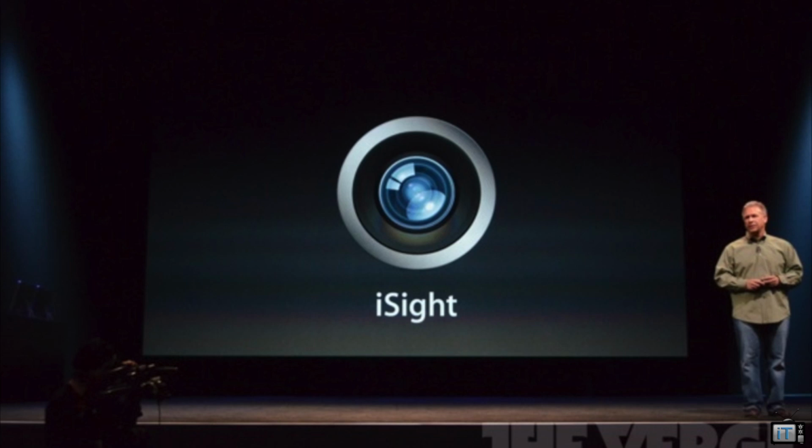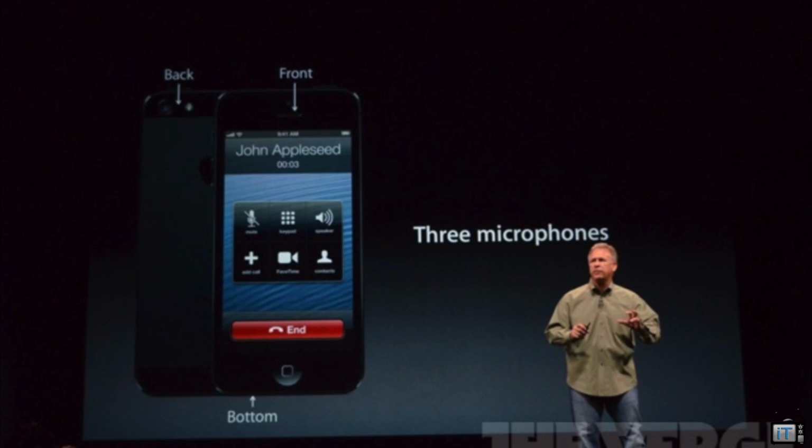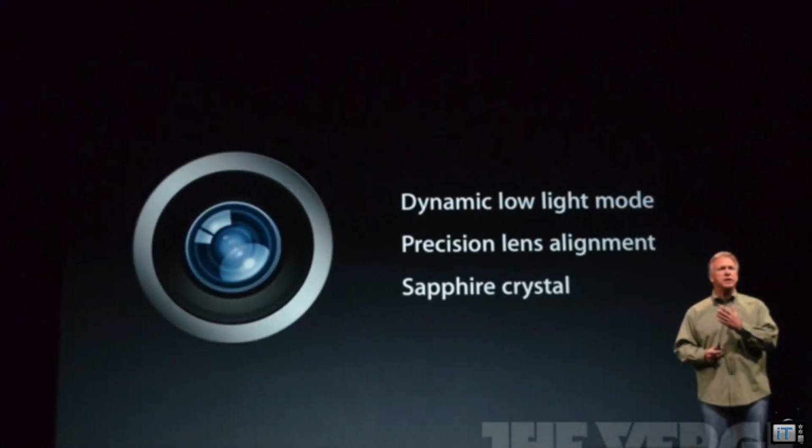So it also has faster Wi-Fi and Bluetooth, and of course the 4G, which is actually faster than some Wi-Fi networks in some households. There's also 3 new microphones, and it's going to be really, really fast. This all new design, it has the 4-inch screen, so I'm definitely excited for this iPhone 5. It also has this new Lightning connector, which is 9 pins, and allows you to plug it in both ways. So hopefully this is faster. We haven't really heard of any speed increase, just the fact that it's smaller.